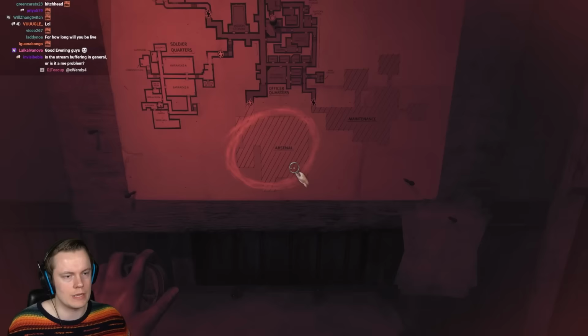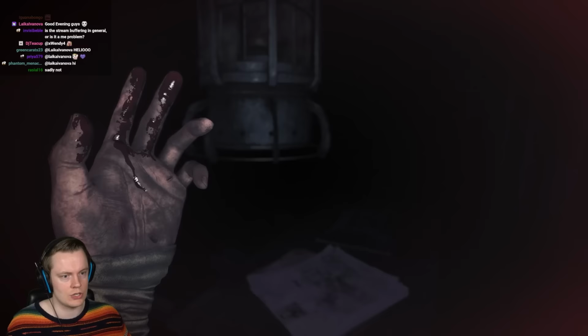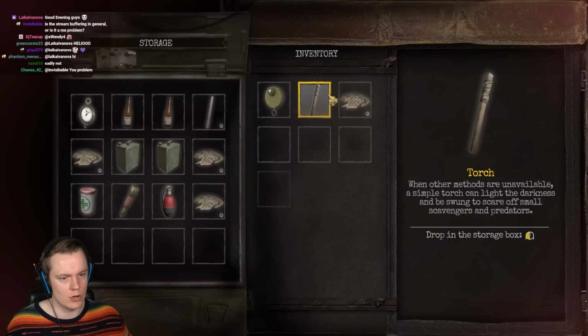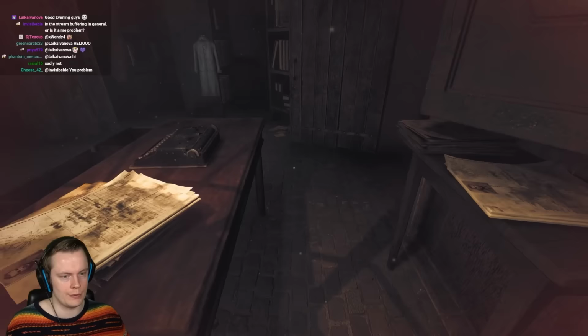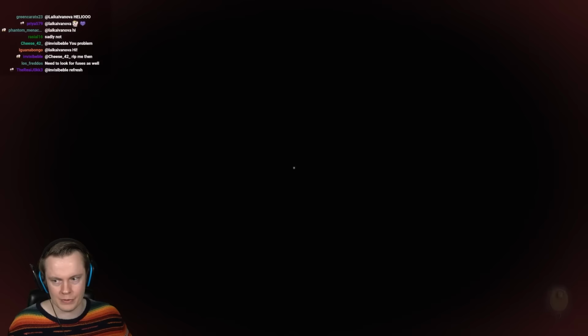So I guess just go to the arsenal. We could go to maintenance, but arsenal is like the most important area. So let's just save and go to arsenal. We drop everything off here. We still got fuel and all the stuff. And we go to the arsenal. Just full on bomb rush it. And we'll see what we can find. And if we get killed, then at least we have a save point.